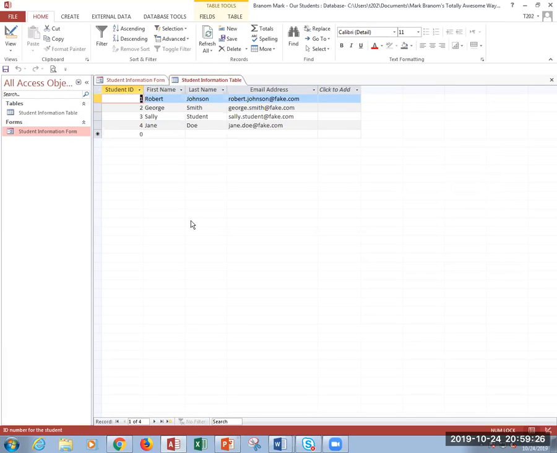This is one of the stupidest things about Access. Access does not automatically update itself. You must click refresh all in order for it to update itself. It's actually there. And if I were to close it and reopen it, it would show up. Why you have to click refresh all, I don't know. But like I said at the bottom of page 12, note, you may need to click refresh all to update the records if you switch views.